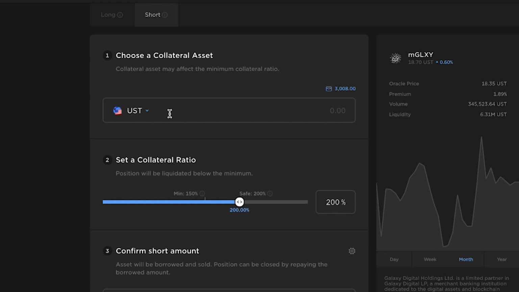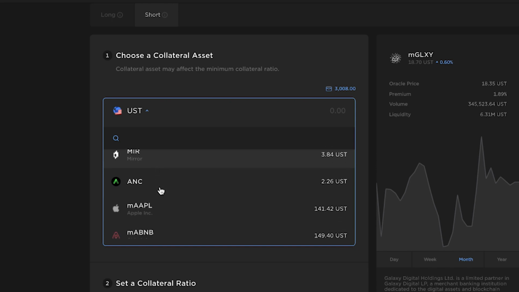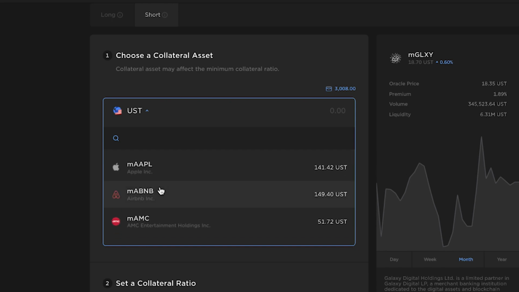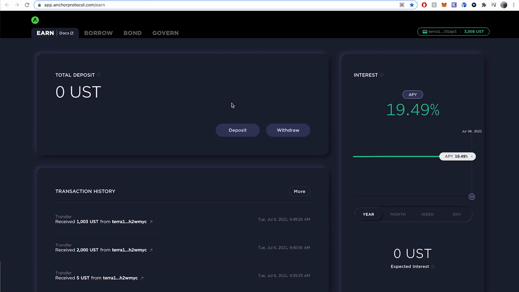You'll see the first step here is to provide that initial collateral we talked about. And if we poke around in this tab, you'll see that you don't actually have to use cash as collateral. You can actually put up other assets that you own, which is a very powerful leveraging tool. For this example, we're going to be using AUST as collateral. Now, AUST is a product of Anchor Protocol, another yield platform on Terra. If we hop over there, you'll see that we are able to earn 20% APY on deposited cash. And this is where we're going to start our yield stack.